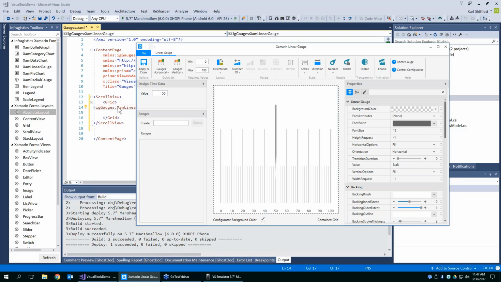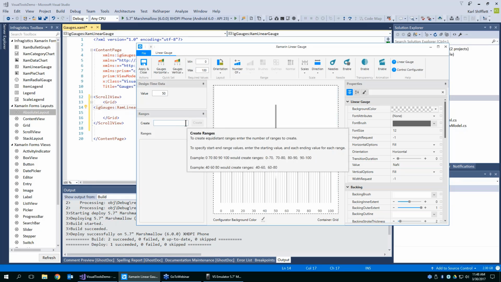Where the grid gives its child all the room, where a stack panel has a different metaphor for how it lays out its controls and how it tells its children how big you can be. All right. Or how big your default can be.